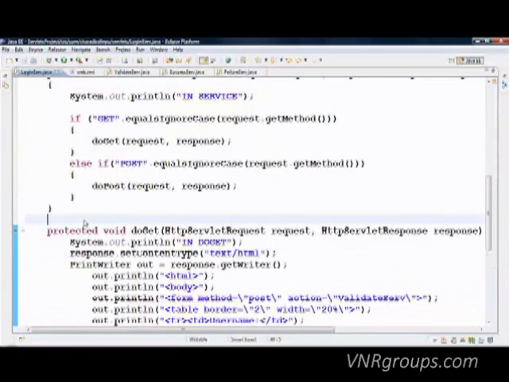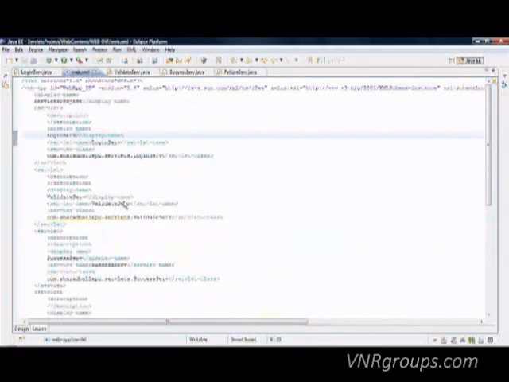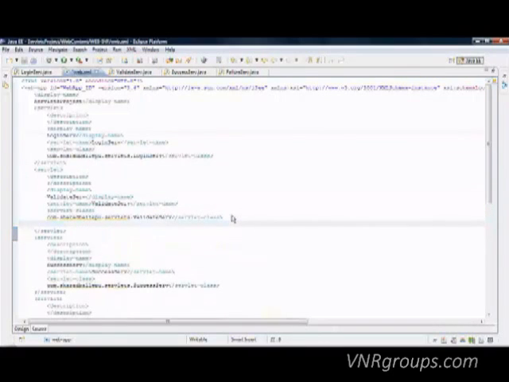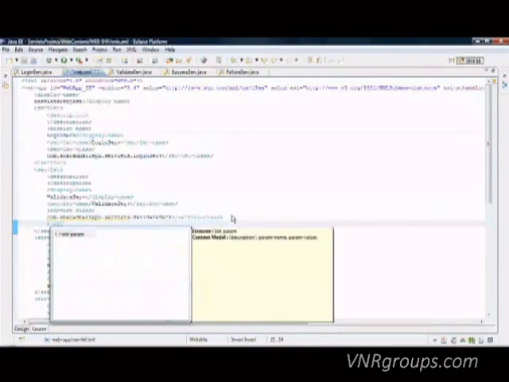and say param name is password, okay, and I'll say param value is pass2. Okay, so it's created. So I added an init parameter with the param name as password and the param value as pass2. Okay, so how do I use this value of initialization parameter password in my application?